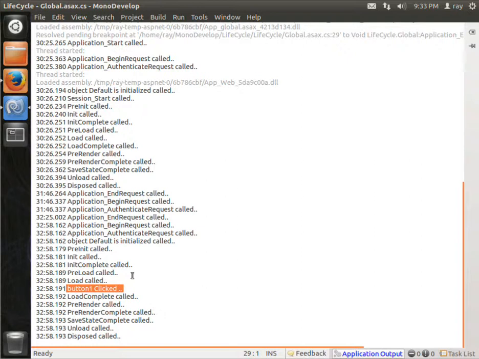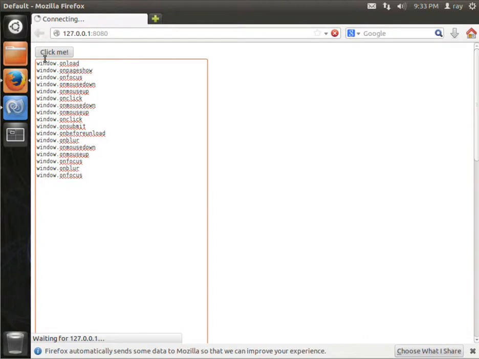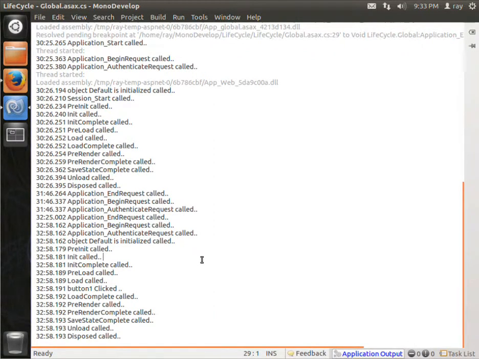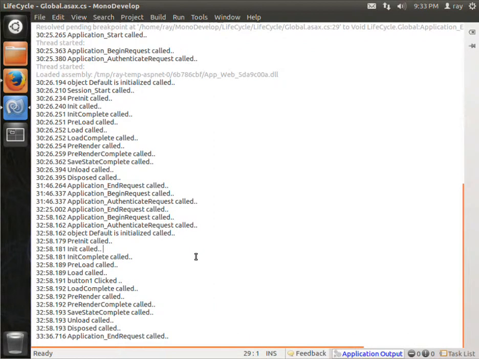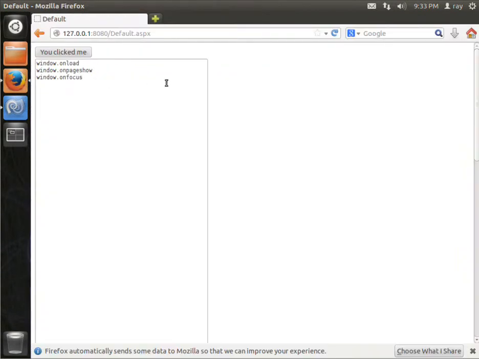That's where it took the message that says you clicked me, and it sends it. Now it's just sending it back to the HTTP request page. But if we go over to here, it just says click me. It hasn't received the message that you've clicked me. So we'll give it that message by pressing F5 and letting it go through twice. And we see that everything is cleared out, and this is changed up here, saying that you clicked me.